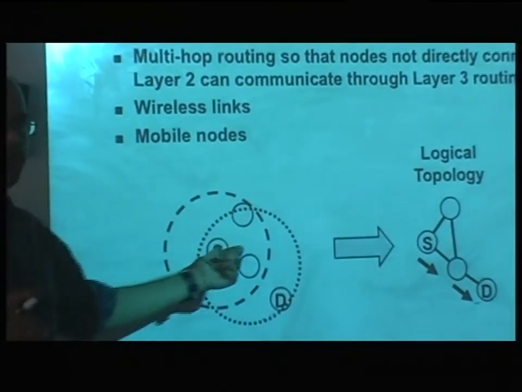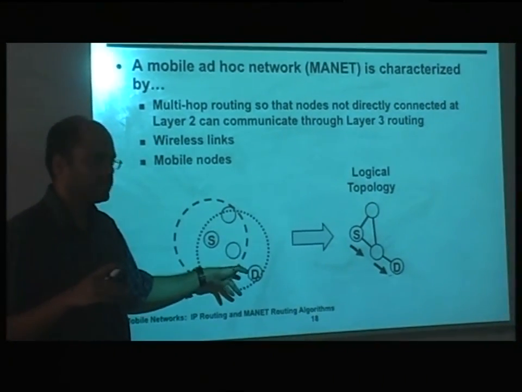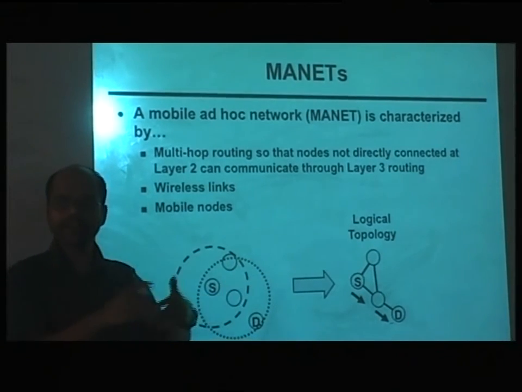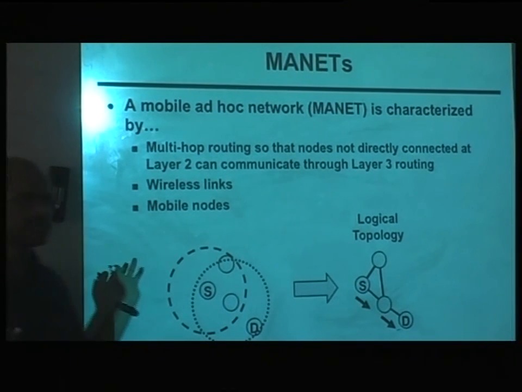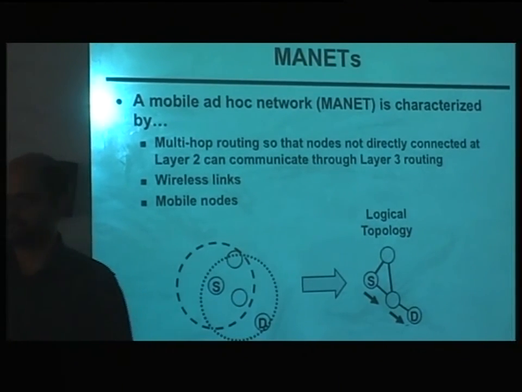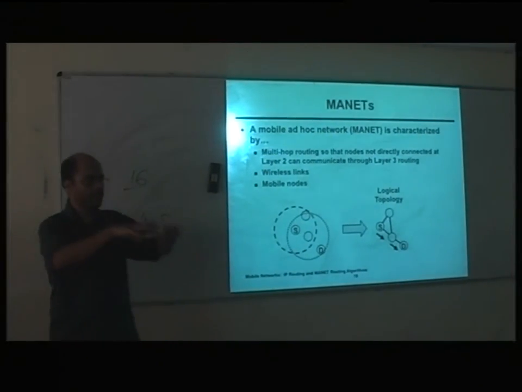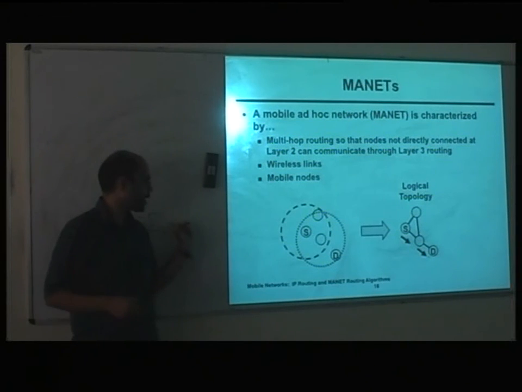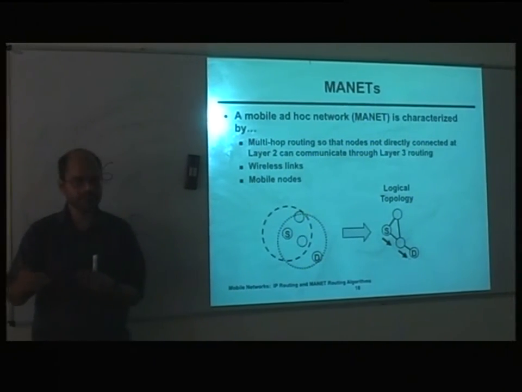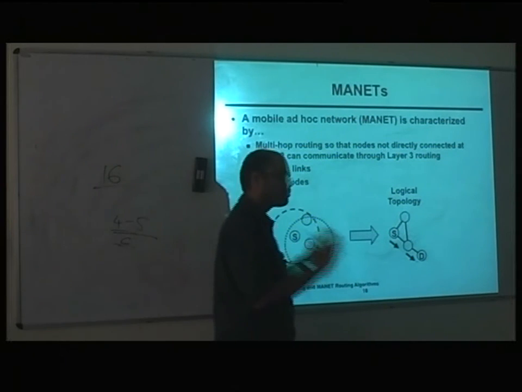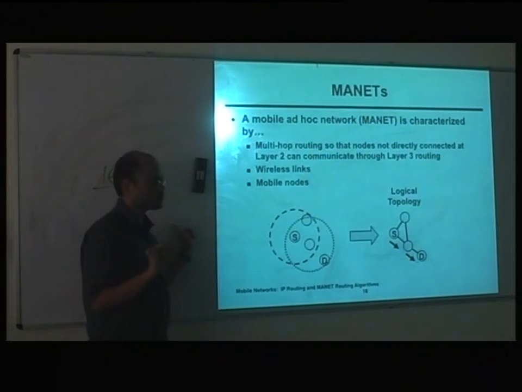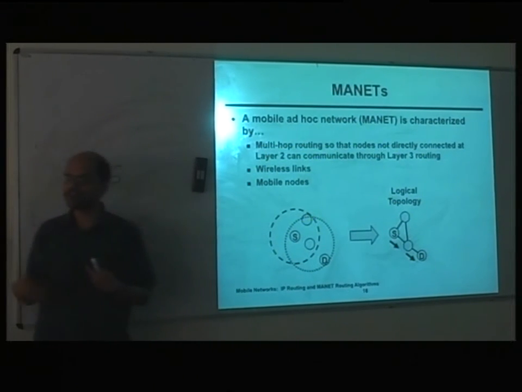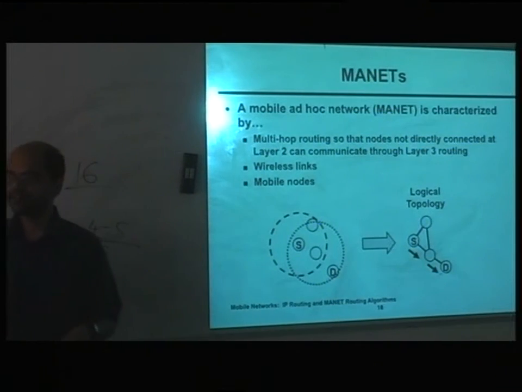Now what we are doing here is all wireless. We don't know who my next neighbor is, and everything is changing. Even if you have to do it for 4, 5 or 6 hops and you achieve this, you have achieved something bigger than the internet. If you write a routing algorithm, deploy it in the mobile ad hoc network, and find that your packet typically goes 5 or 6 hops, you are doing something state of the art. Nobody has done this. There are very few cases in the world who have shown that they can go 6 hops over wireless. If you hear anybody saying they can go 7 or 8 hops, that means he's lying.